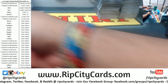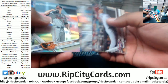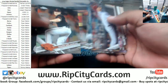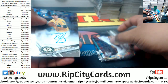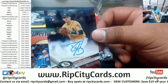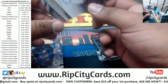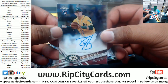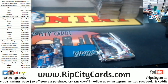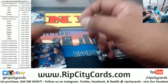Heat basketball. Trevor Story for Louise incoming. Heat about the inbound. Well, I already know what happens because I got the update on my phone. Heat lose. But let's see how they lose. They inbound it. Of course, D-Wade touches the ball. And wow, all those pump fakes for like no reason. He should have just shot the ball. I see you, D-Wade, trying to get that W. Ryan Healy, A's. Rookie autograph. I ain't even mad at you, D-Wade. I knew you was going to do that. But way too many pump fakes.